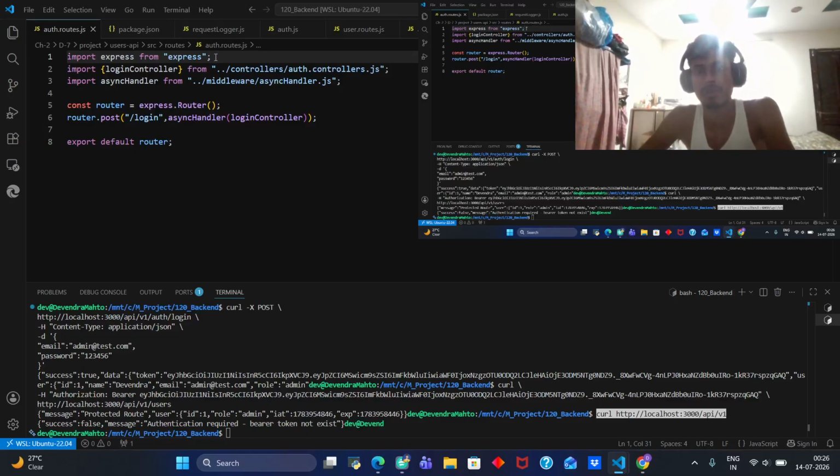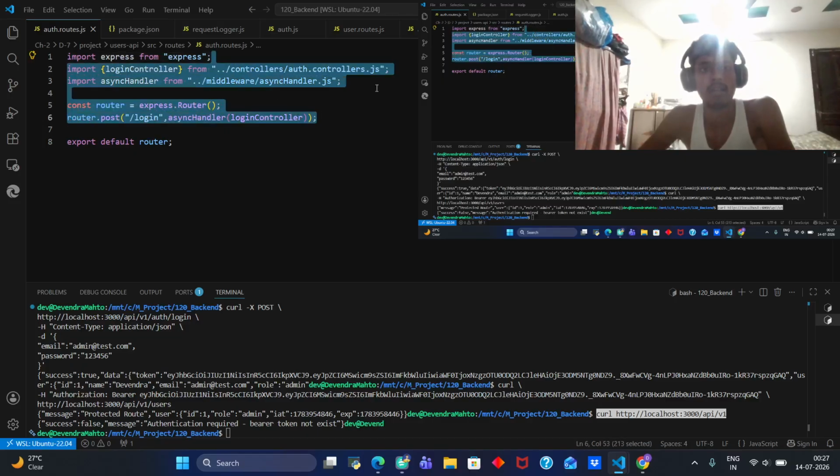Suppose a user wants to log in. First it goes to the server, and after receiving the request, it will be sent to the auth routes, where this auth route will call the login controller.